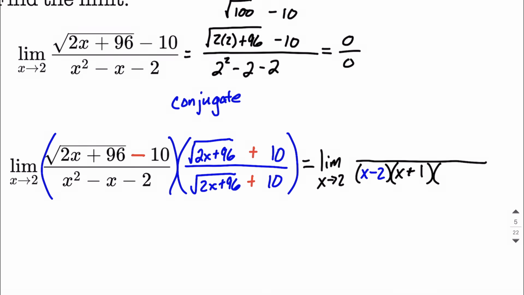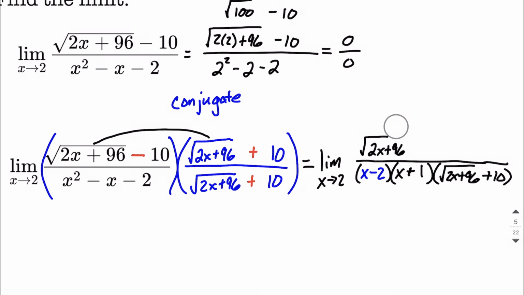We'll bring along and not multiply out this square root of 2x plus 96 plus 10 in our denominator. It's just coming along for now. But we are going to go ahead and multiply out our numerator. So one at a time here, we're going to go 2x, the square root of 2x plus 96 multiplied by the square root of 2x plus 96. So that can be the square root of 2x plus 96 squared. Or remember that when we square a square root, those are inverse operations. So they're going to cancel each other out. And you're just going to be left with what was underneath.